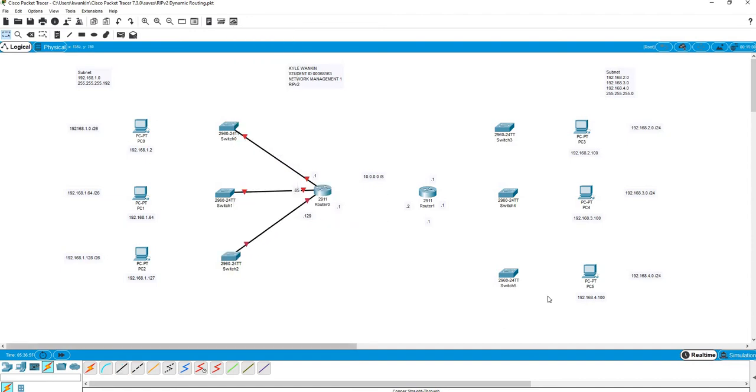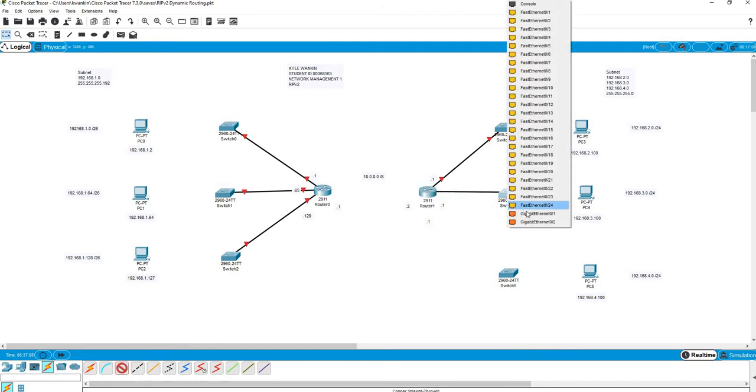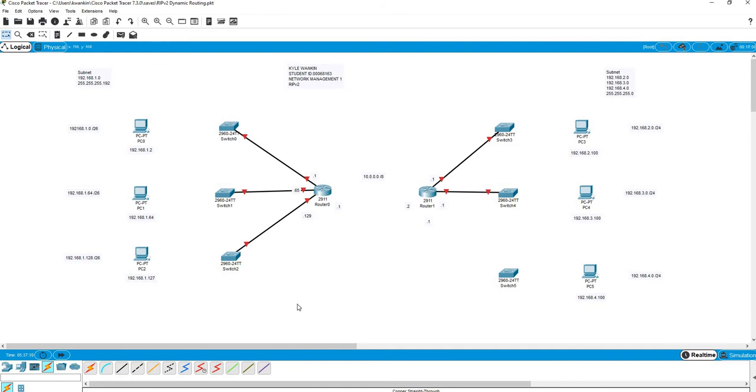We're going to do this side as well. Okay, now we're going to connect.